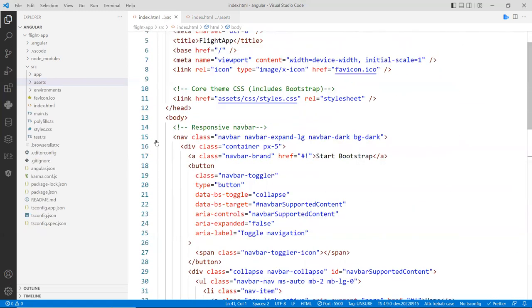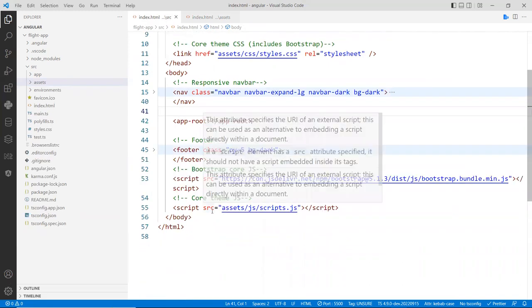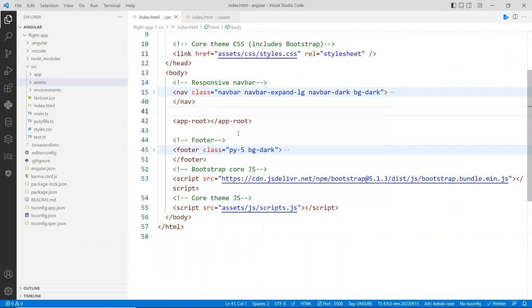So this is the navigation on the top. I'll collapse this so you can see better. And the footer down here, along with the two scripts. The reason why there's no more vendor folder is because they're using the CDN coming directly from the internet now, as opposed to you downloading the Bootstrap themes, the CSS and everything that comes with Bootstrap. So now they're using the CDNs, therefore they got rid of the vendor folder. That's why you don't see it anymore, okay? With this method though, however, you have to make sure that you're always on the internet because it's connecting to the internet, right? That's the only thing.